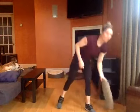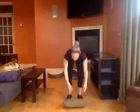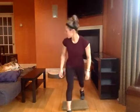Awesome job, guys. We're going to go through that whole warm-up one more time. So we're going to start back up with that half kneeling hip flexor stretch. So remember, keeping that back leg completely squeezed and tight. We'll rock forward and back. We're going to do this for 10 per side. Make sure you're keeping a nice tall posture. That's 3.